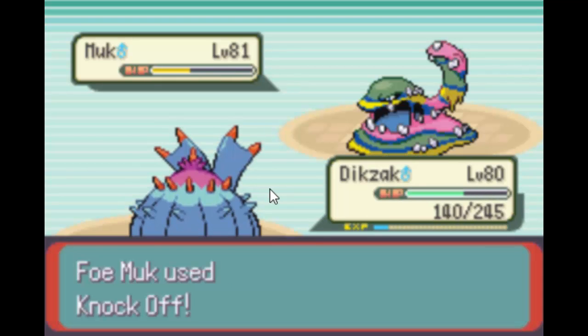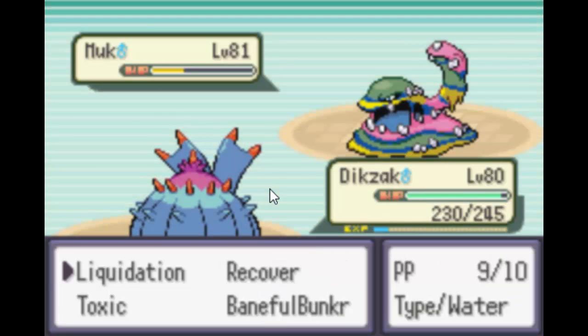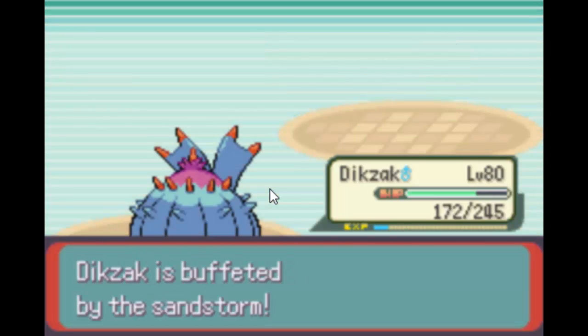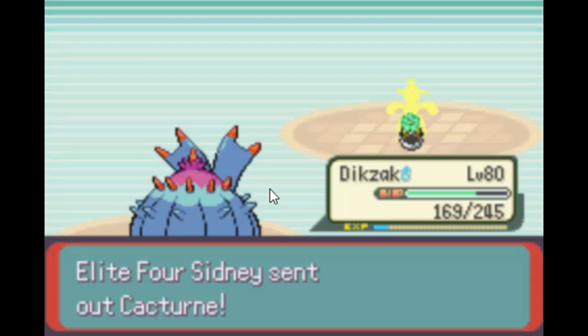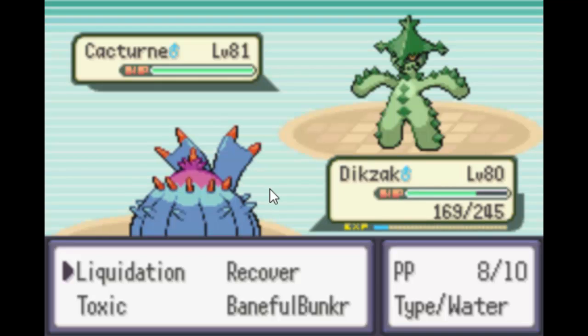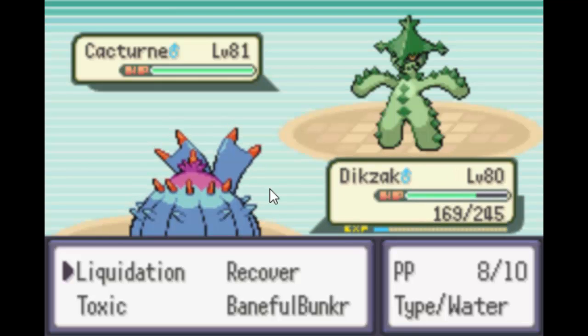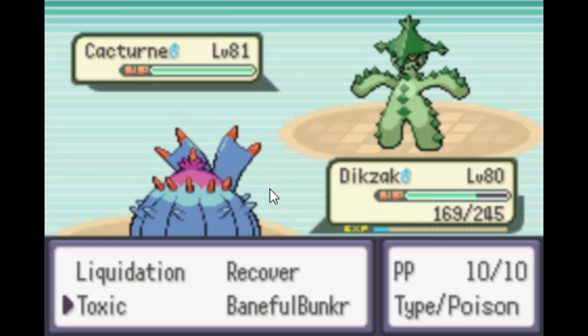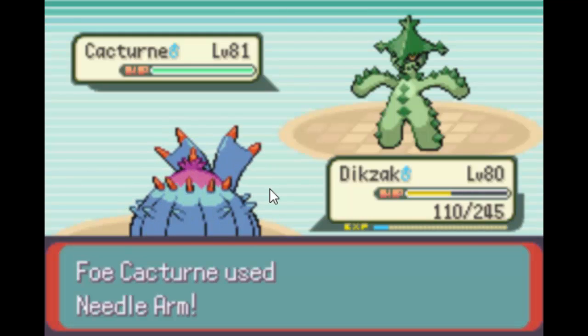And I'll recover one more time, he got a crit. Okay, good thing I recovered. And now he's dead. Very good. Alright, Cacturne. Cacturne, Cacturne, Cacturne. You are a pain in my ass because you have Sword Dance and Sand Rush. I need to Toxic this man. He can't really touch me all that hard.